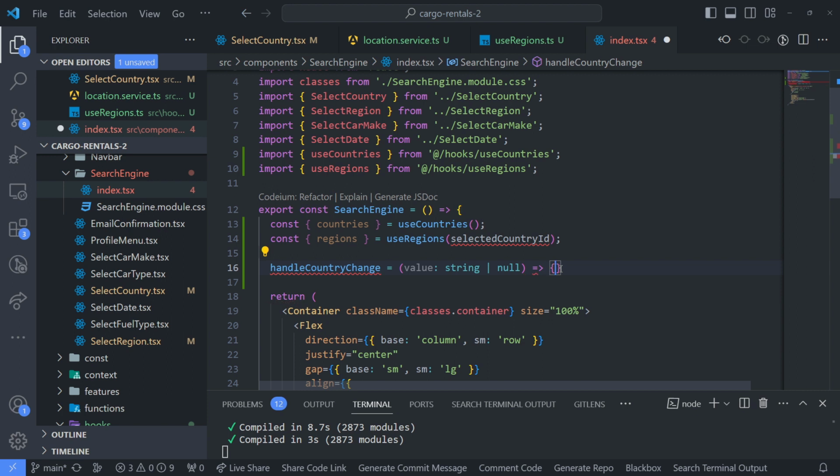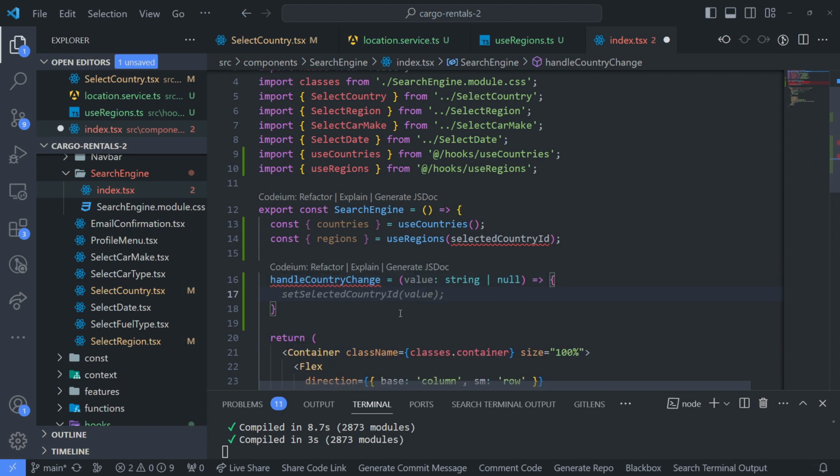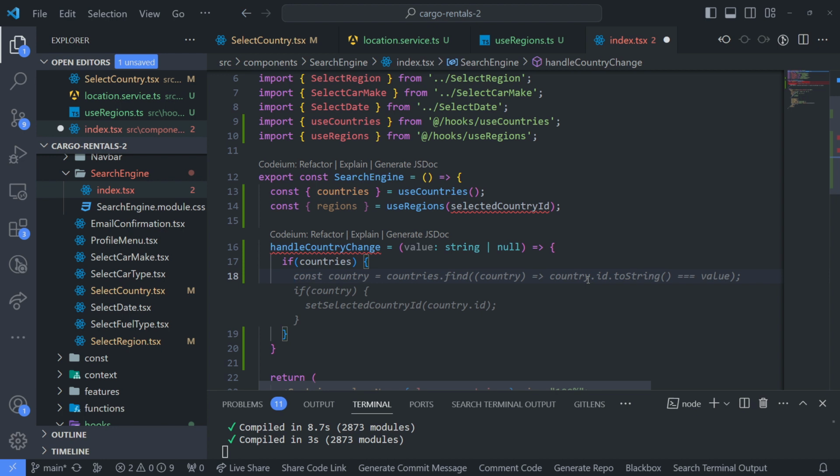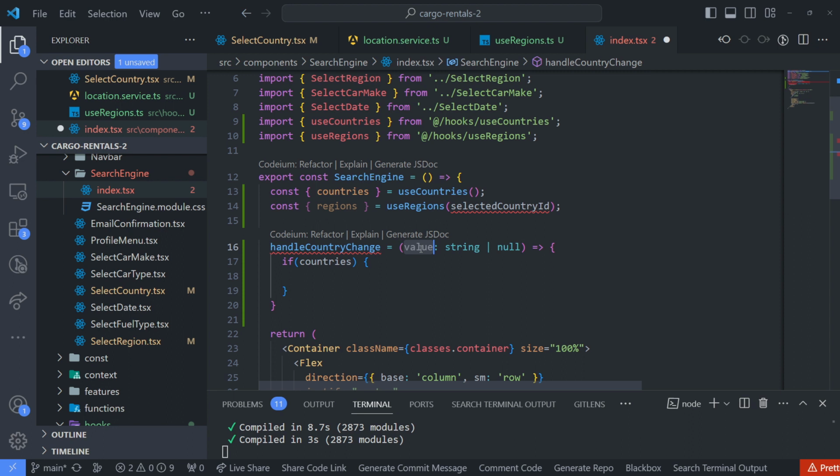And then in here, what we are going to do is check if countries data exists. So if countries, and then when we select, we are just going to get a value, which is basically going to be the value here, and we're going to filter the data and make sure we take that selected country as the country which is selected and show it in the select components, right?